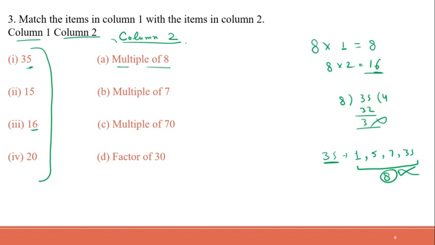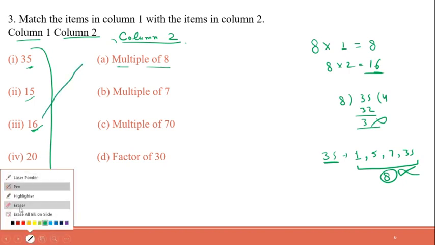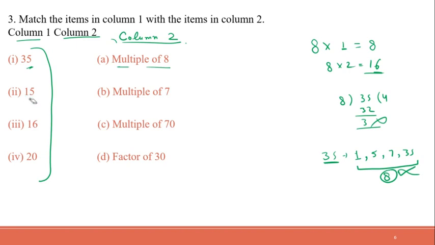So the easy way of doing it is this, that you can just check if it is dividing the number. If you divide this 15 with 8, you'll still get a remainder of 7. Then you divide 16 with 8. If you divide this 16 with 8, it will get divided exactly. So we'll match it. Let me erase this for you, so that we don't get confused here.